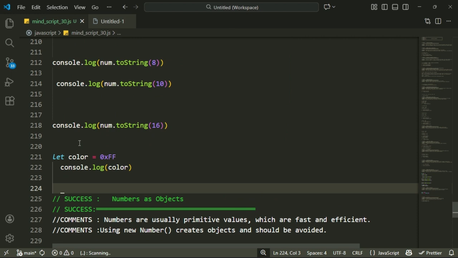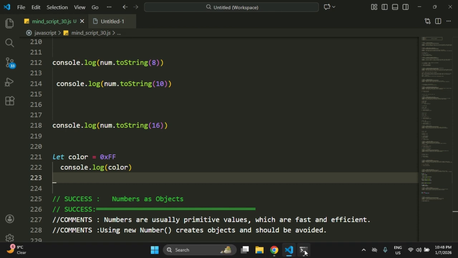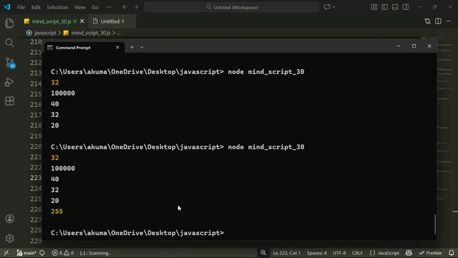JavaScript converts it to decimal and prints 255. So that's why you see 255, converting hexadecimal to decimal. It is 255. Got it?